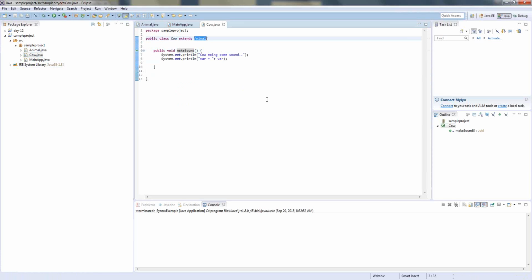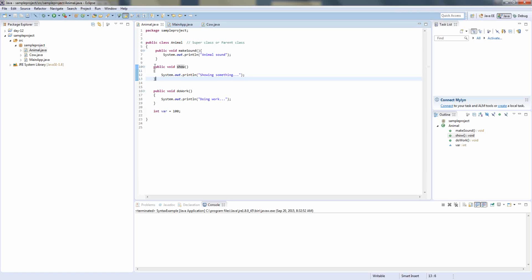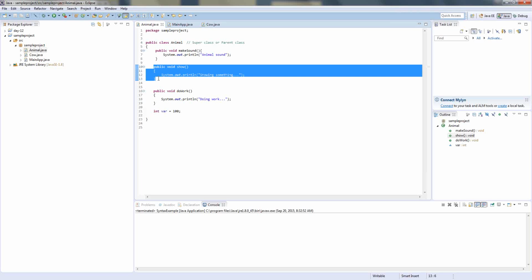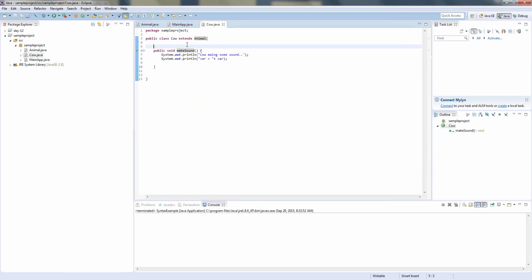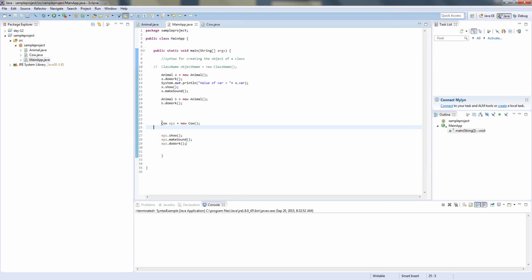So what if suppose the animal class doesn't want this show method to be extended by any other classes? Now, if I extend the animal class, cow extends animal, in main you can see here I'm creating the cow object and I'm calling show, make sound and do work. Here I'm calling the show. It will also show a syntax error, right?